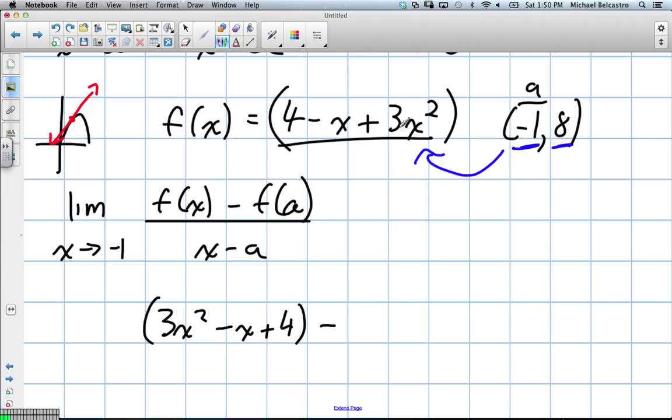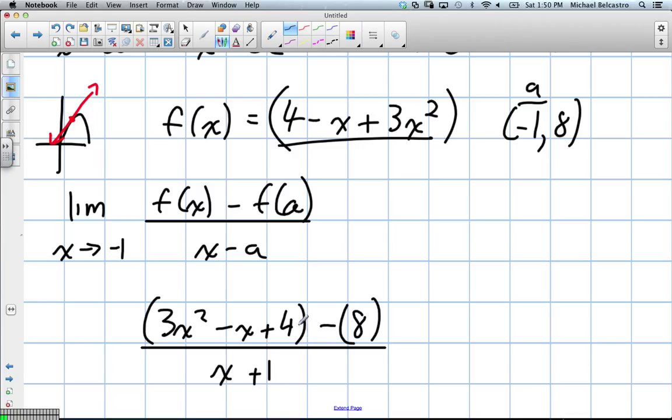Subtract, and it just so happens, when we plug negative 1 into this equation, our y value happens to be 8. And we'll quickly work that out, this would be negative 1 squared would be 1, so that leaves it as 3. A negative negative 1 would give you a 1, so you're looking at 4 plus 1 plus 3, which will give you exactly 8. So perfect, that worked out great. So we know our f at a is the value of 8 in this question. This will be divided by, we still have x, minus our a value, which is negative 1, so it's the same as plus 1.